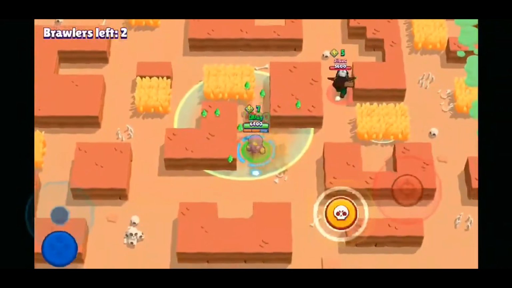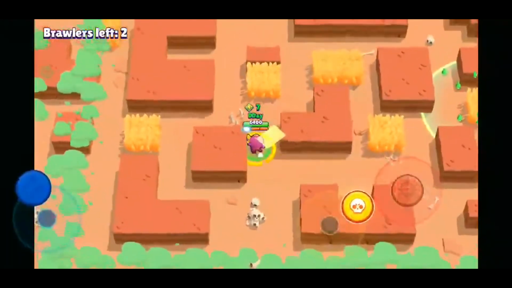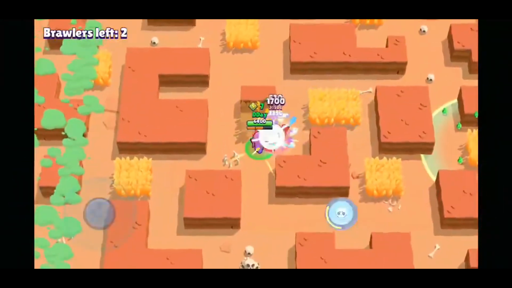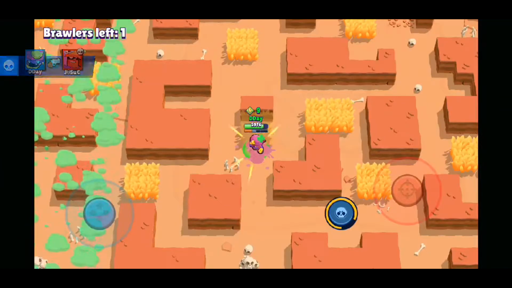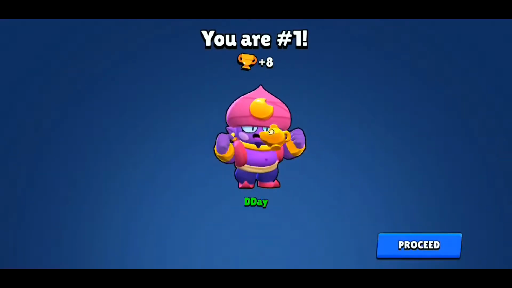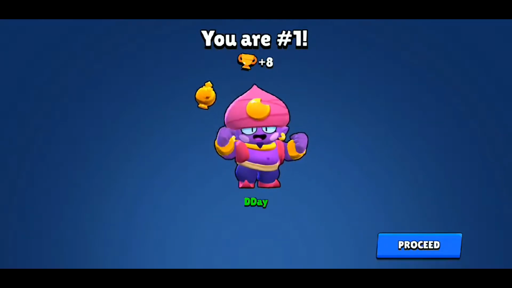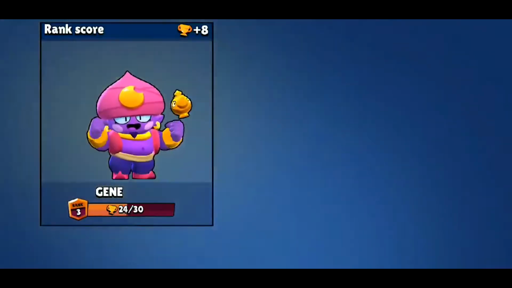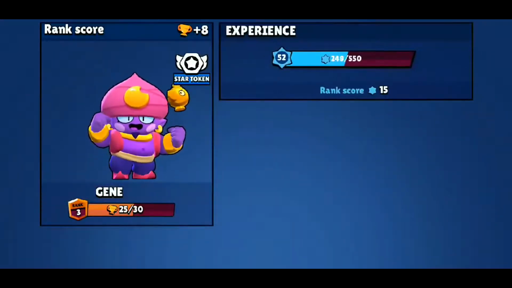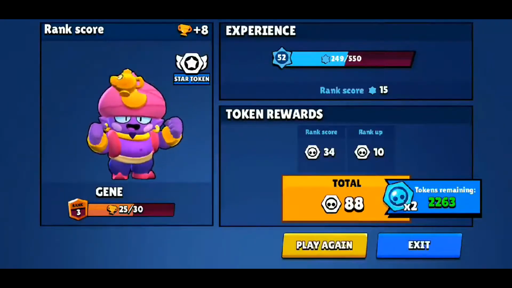Alright, he's using his. So now he's got the ground. We gotta see if we can get him. And hoot! Got him, 1, 2! Got him! That's what you want to do right there. Nice, we got a dub. 8 trophies. Look at Genie, he looks so cute. Just shaking his little belly. And rank 3 now with that 8 cups. We got our star token. Nice. And with a token doubler, we got 88 more tokens.